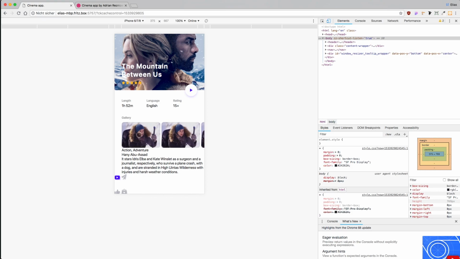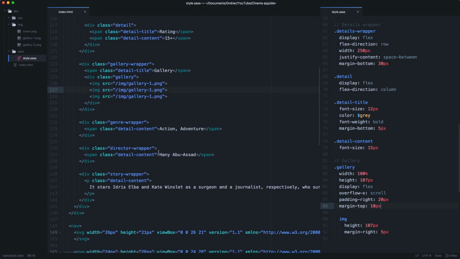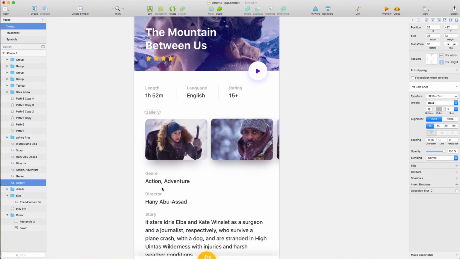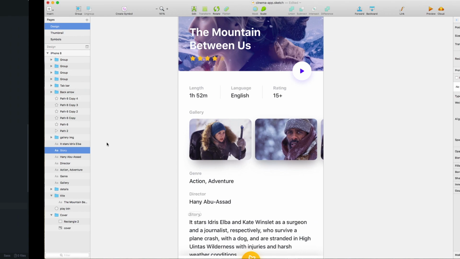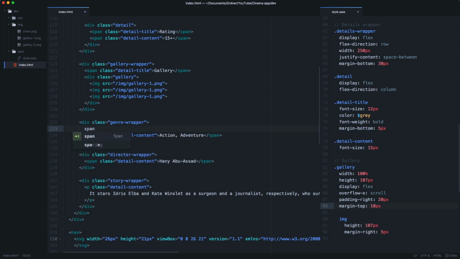Cool. I'm wondering, have we forgotten something in markup? Yes, we have. We have forgotten these headlines. So what we'll need here is a span with a class of detail title, right?